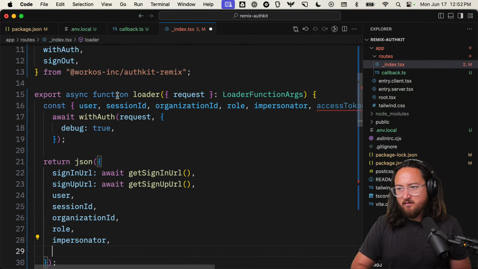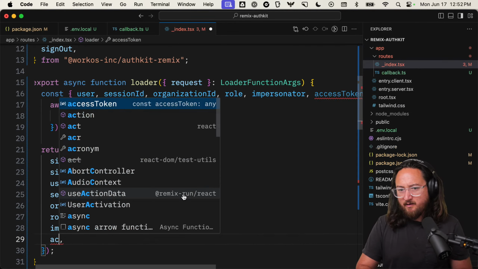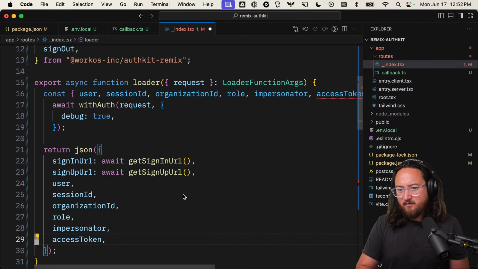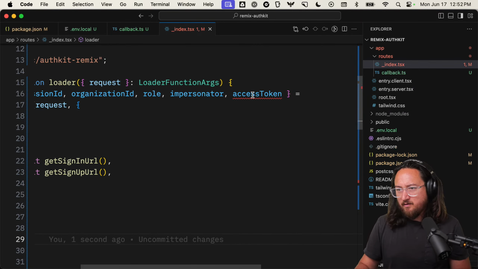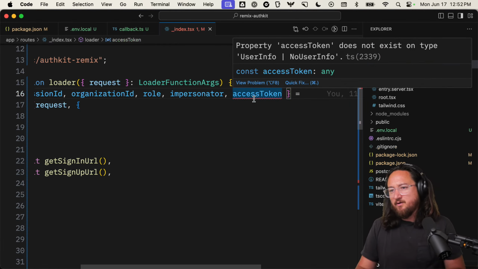Okay. Did I spell that wrong? Access token. Okay, cool. So why won't that go away? Oh, access token does not exist on the type UserInfo. Interesting.